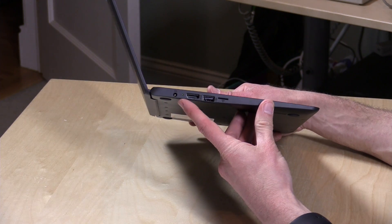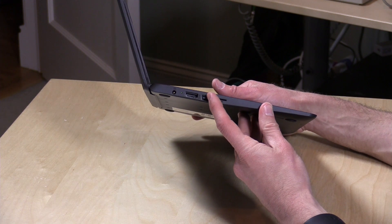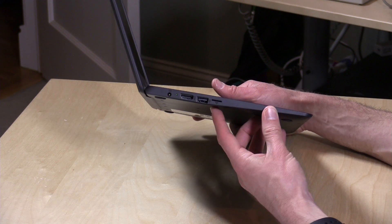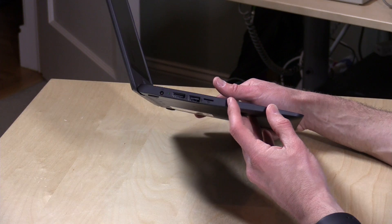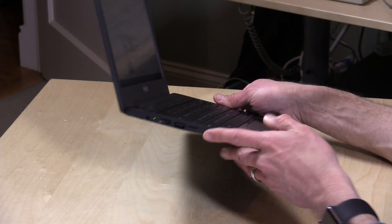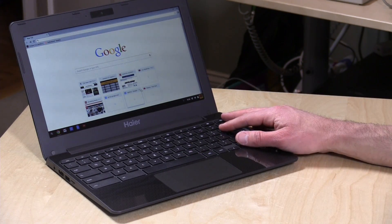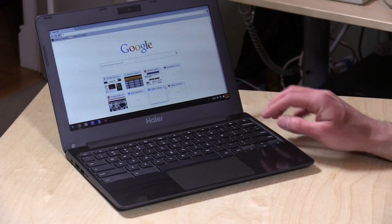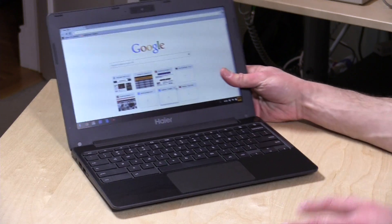It has external display capabilities, so you can plug it into a 1080p monitor via the HDMI port. You can plug in a keyboard and mouse through its USB port and use it kind of as a desktop — the performance is really pretty good for that. It has a micro SD card slot to augment its internal 16 gigabytes of eMMC storage, and the card sits flush because it clicks all the way inside. It also has two gigabytes of RAM, making it a very complete Chromebook for the money.